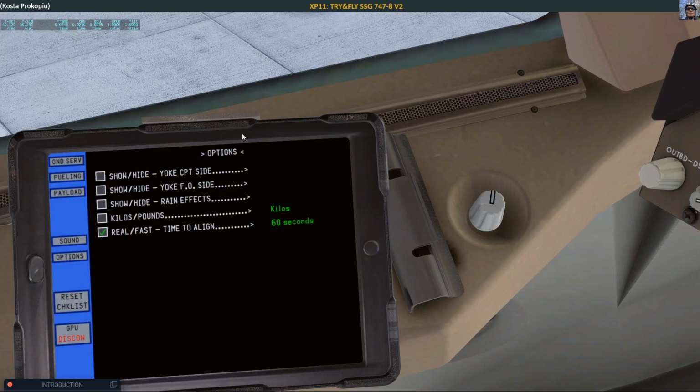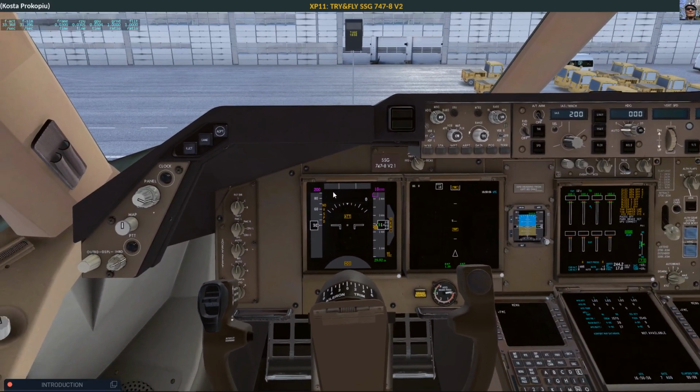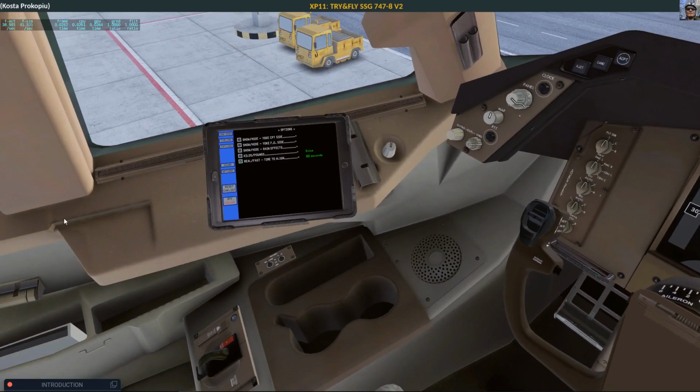And then to show or hide the yoke, which is not really necessary, because from our angle of view here we can see things quite well. So this is not one of these aircraft where the steering column covers everything important and you need to get rid of it in order to fly the aircraft.